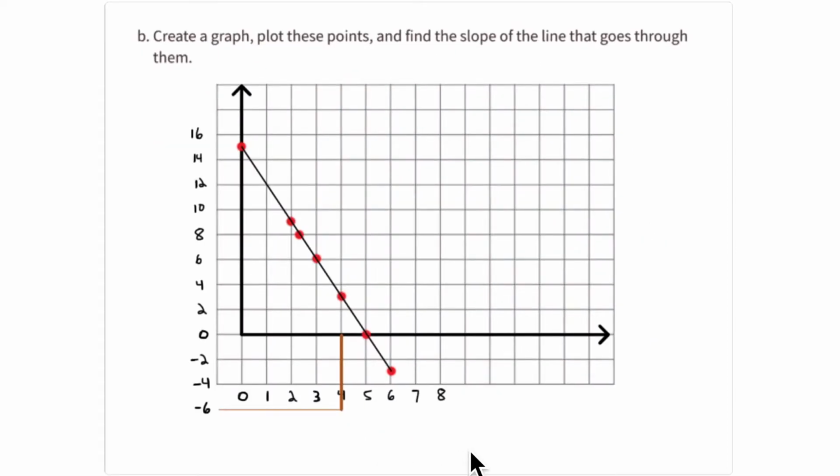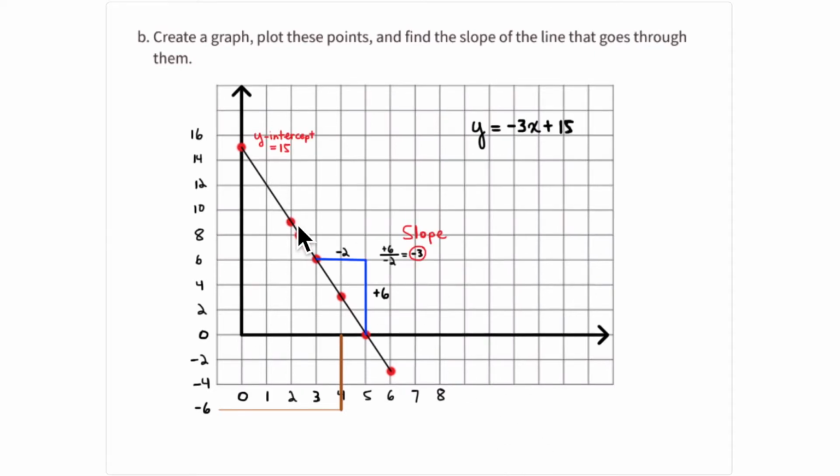All right, and so what the authors more than likely expect you to do is to graph the points and find 2 convenient points to just figure out the slope by counting. So if I go from this point to this point, it makes a little bit more sense. I'm going to go up a positive 6 units in the y direction and a negative 2 units in the x direction. And notice it's the same slope. The slope has to be negative 3. So that ratio of positive 6 to negative 2 is negative 3.